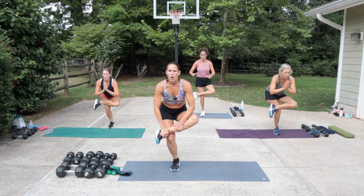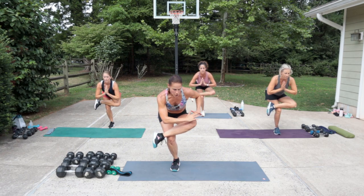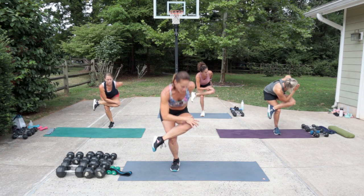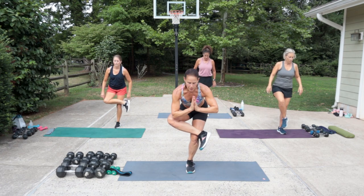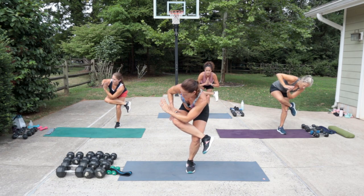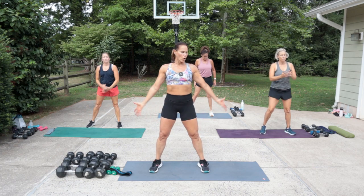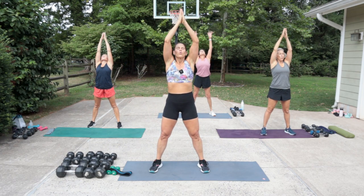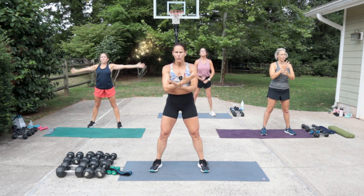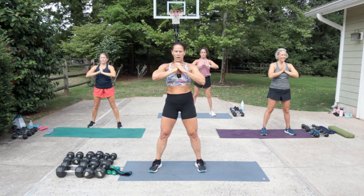Just stand and find some balance. If you want to place your hands on your heart, or go for a twist — that's a tough one. Rise it up, other side. You can try a spinal twist — one way or even the other way. Plant the feet, big inhale, reach the arms out, reach them up. Pull it into your heart, behind the head, open that chest up. Reach it out. One more big inhale — what are you grateful for today? Have that attitude of gratitude. Grab onto it, pull it into your heart, touch that skin. Take a deep breath.